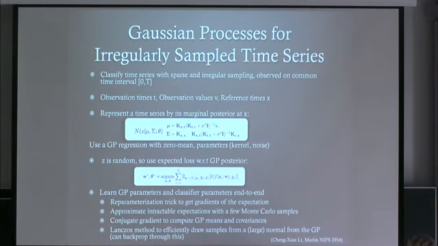Again, we fall back on Gaussian processes in order to do this kind of time series modeling. One of our problems with the sepsis data that we're collecting from the EHR, again, is that we're going to see a lot of lab values and vital signs. At this point, we're talking about all people who have been admitted to the hospital, because sepsis is really an infection that's typically contracted while you're admitted to the hospital.